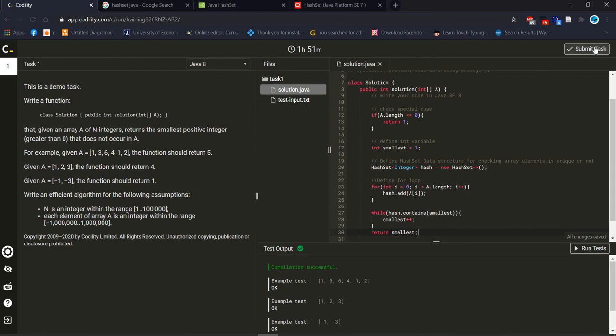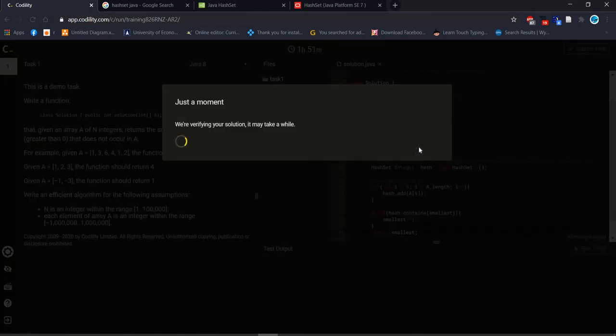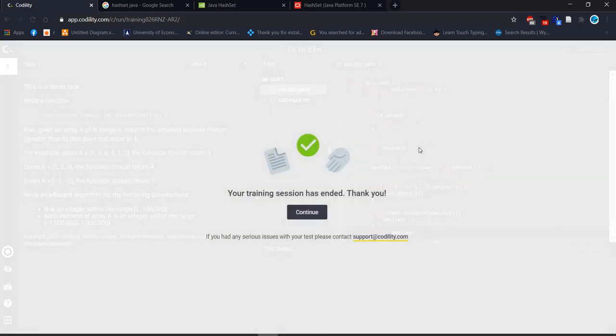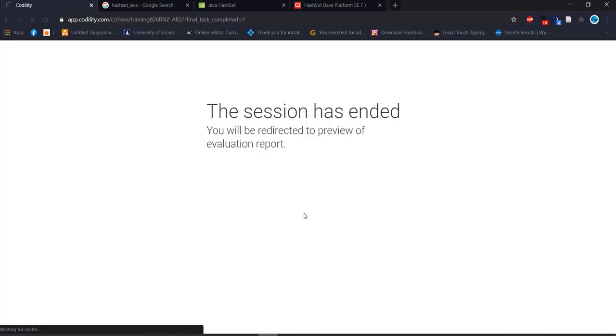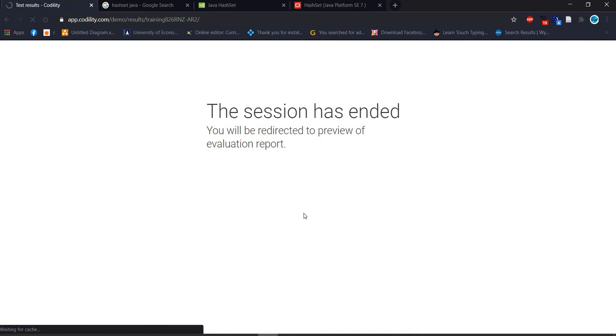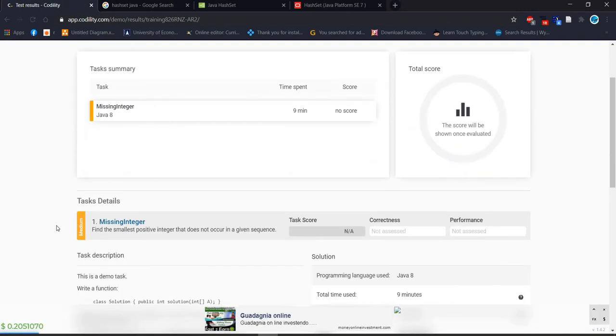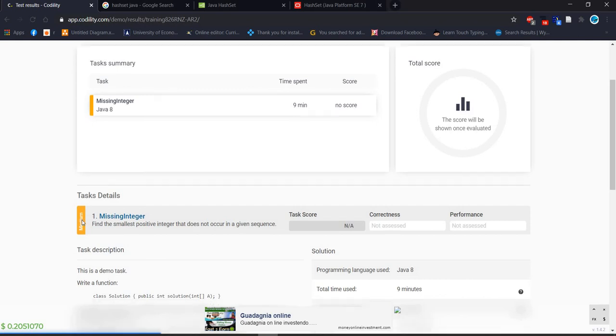Now we are going to submit our task. Let's see what our score is. It's not easy, it's not hard, it's a medium type of algorithm.